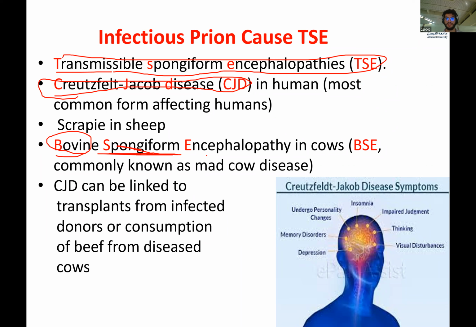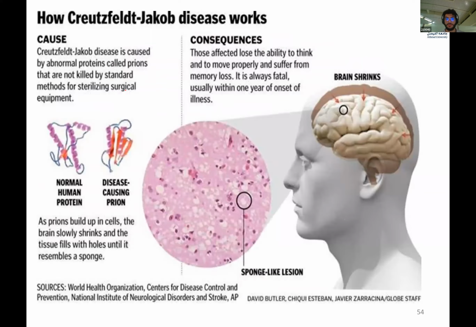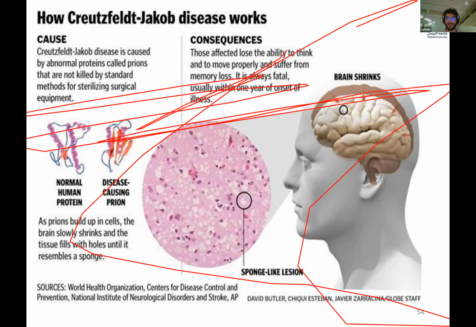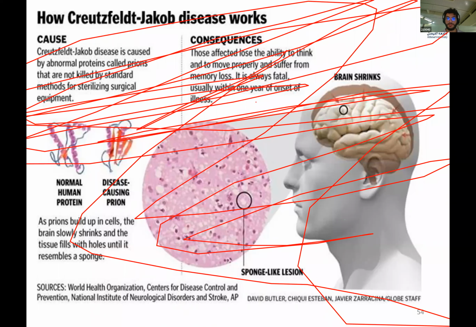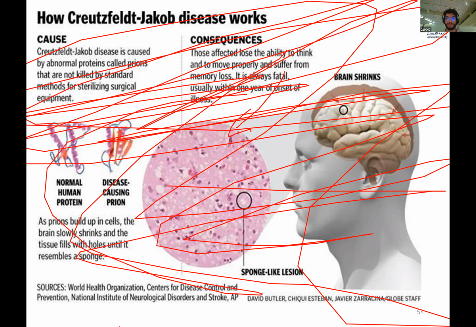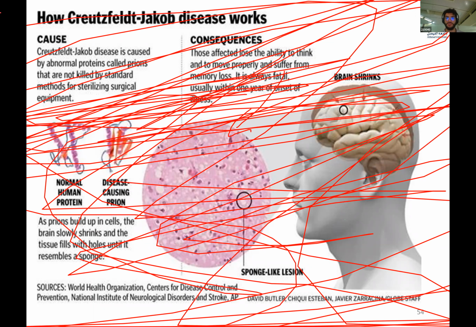This is just a fancy way to say prion disease, spongiform encephalopathy. You don't have to know this at this point. You don't have to know this. Like this slide, you can just ignore entirely. It doesn't matter. What happens is that these prion proteins cause holes inside the brain that look like sponges, and that's why it's called spongiform encephalopathy. Encephalopathy means a problem in the brain. So yeah, not very relevant. You don't need to know any of this stuff. You can just ignore it.